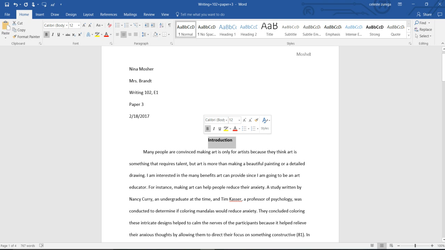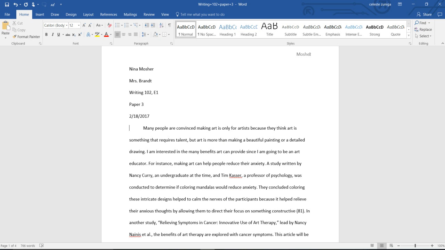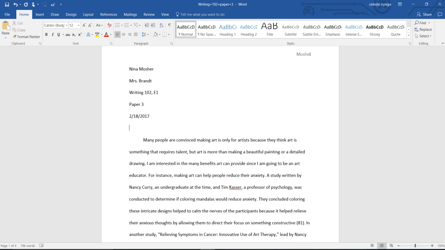I added this word introduction here just a moment ago, but this is what her paper originally looked like. So for your paper 5s, I do want you to try to put some headings in there. For an introduction, it's a level 1 heading, and level 1 headings go in the center, just like that, and they are bold, so it would look like that.